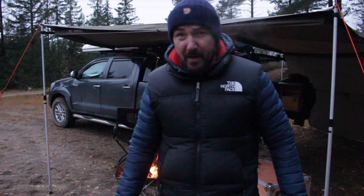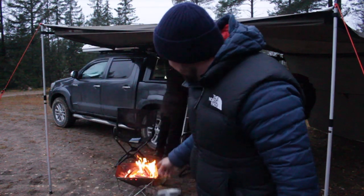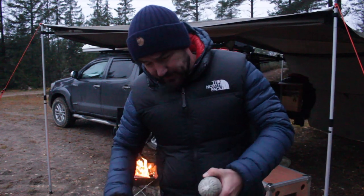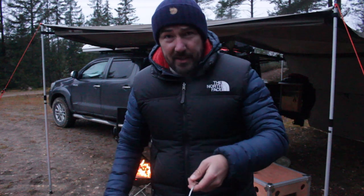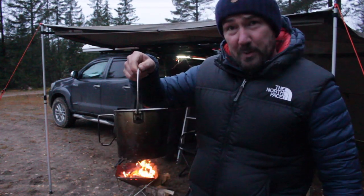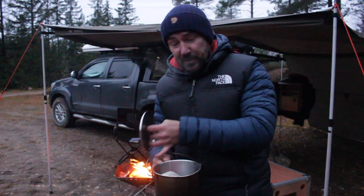Well, folks, what's on the menu tonight? A McSwain haggis, cooked in the Pathfinder bush pot over the fire. That's if this haggis is actually gonna fit in there, I think, is it? Oh, perfect. Just in case you're wondering if you're gonna buy this Pathfinder bush pot, you might be thinking to yourself, is a McSwain haggis gonna fit in there? I can confirm that it does.